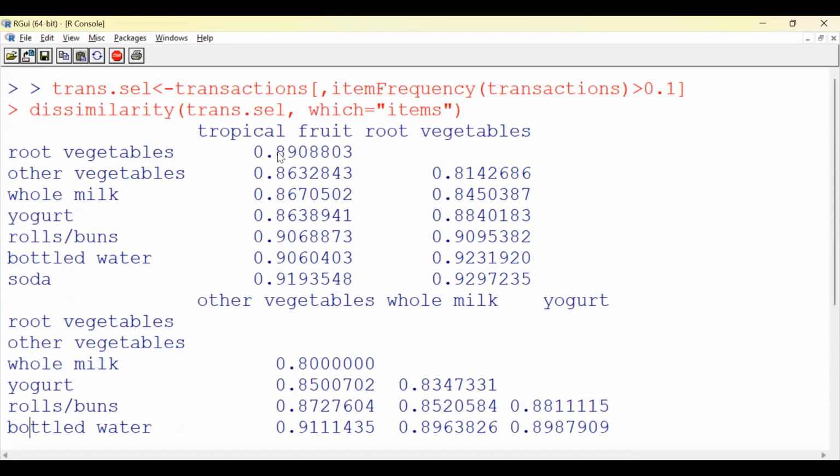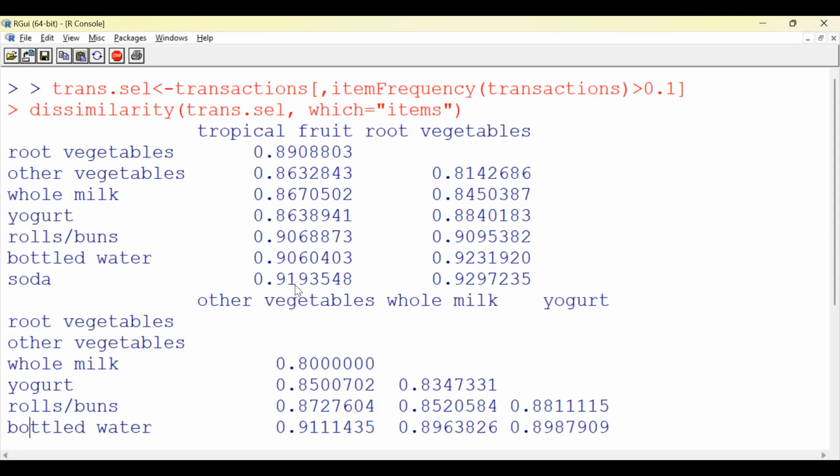When you look at the first column, this talks about the product association between tropical fruit and root vegetable. It is almost 89%. However, tropical fruit has a greater similarity with rolls or buns, bottled water, as well as soda. The highest similarity is with soda because the similarity value is 0.91.